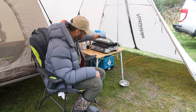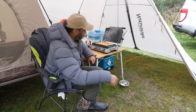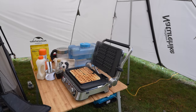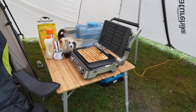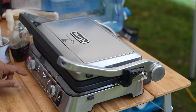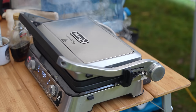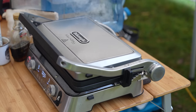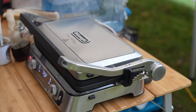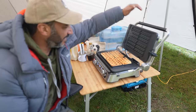All right, now do I lift this? Let's have a look. Oh, wow. Oh, I've got to zoom in on that. Let's have a look at this. In fact, I could give them just a little bit longer. Sorry, the camera just cut out. I don't know why. We'll give them a little bit longer. So I'm going to give them another minute, because I think all this steam is showing that they're not quite done. Okay, let's wait and see. Right, sorry, I was having all sorts of camera problems there. Okay. Yeah, they're done. They're good.